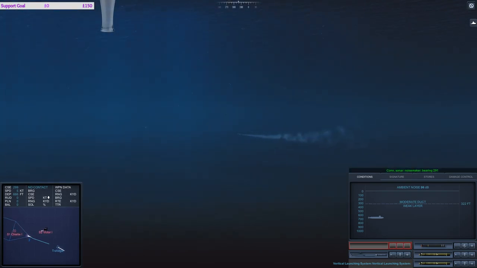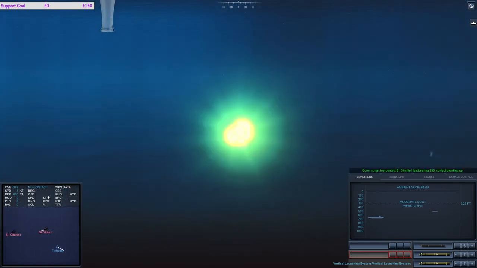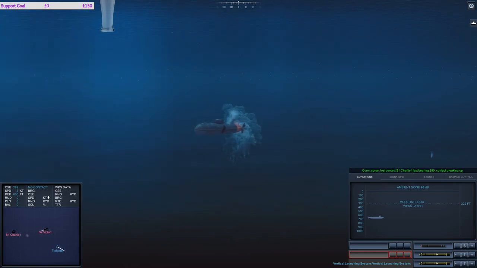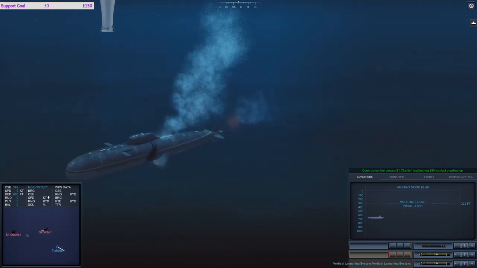Con sonar, noisemaker, bearing 2, 9, 1. Yes. This should be the SSGN then. Con sonar, lost contact Sierra 1, last bearing 2, 9, 0. Contact breaking up.